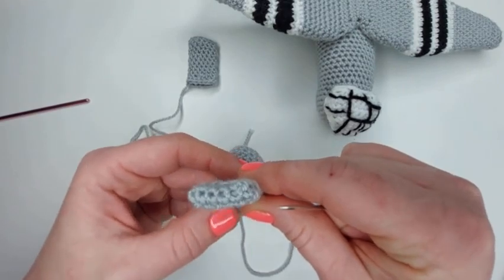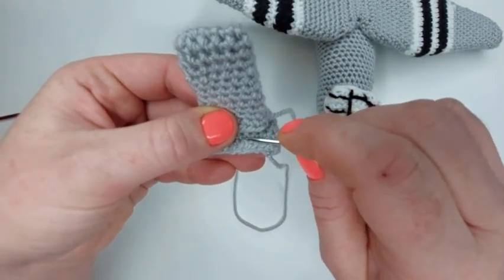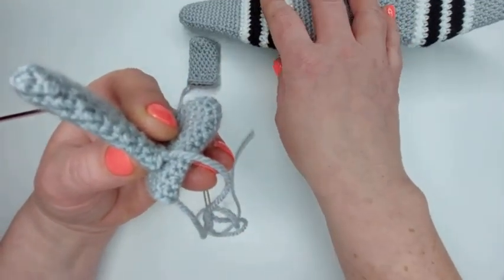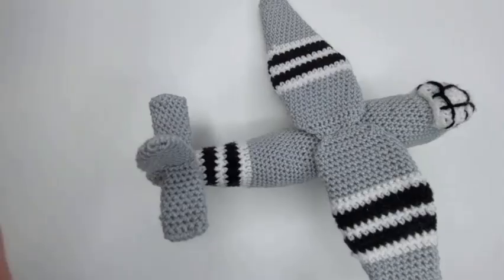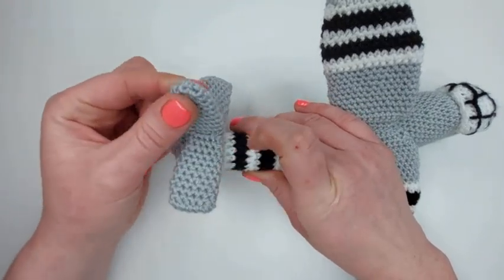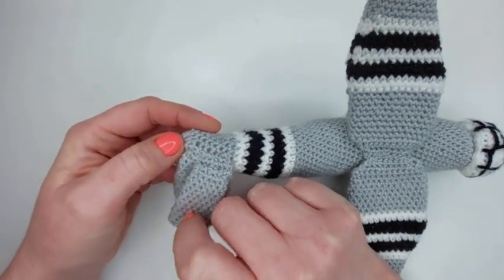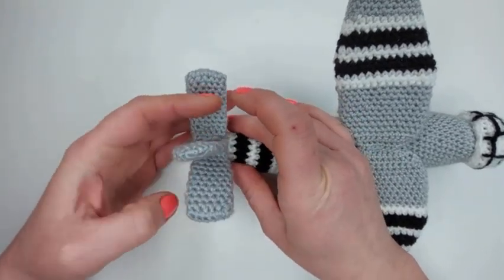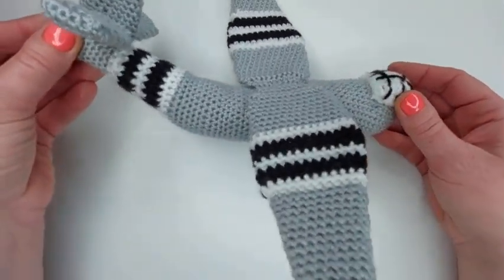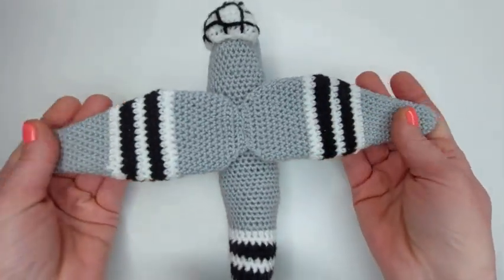So if you just mark, line them up, and then we're just going to stitch these on. So if you complete that, and then we're going to place it on the back. So for the last bit, it's just attaching this part of the glider to your plane, onto the glider, and then that's it, that's the glider complete. Wings are nice and sturdy.